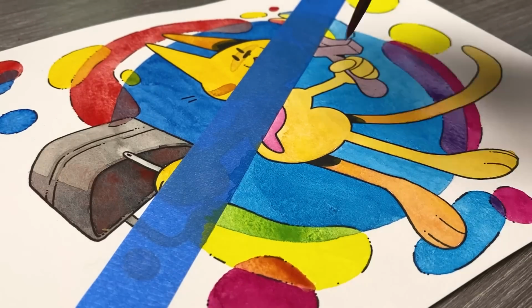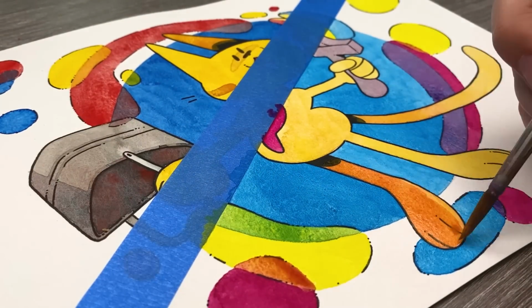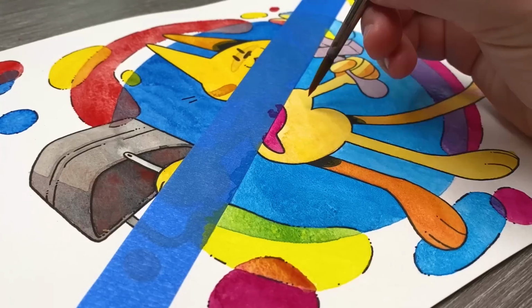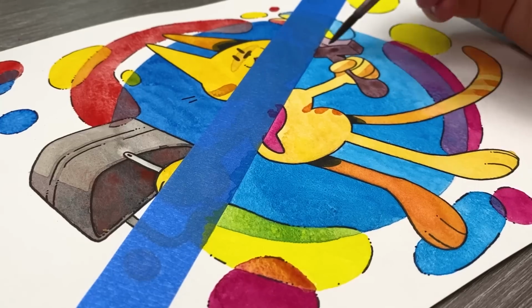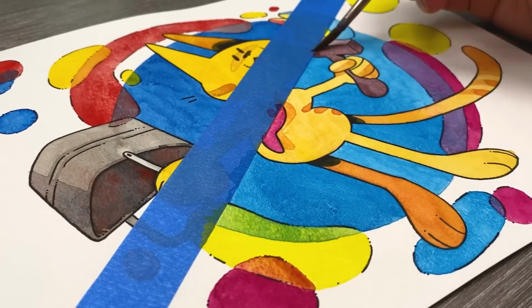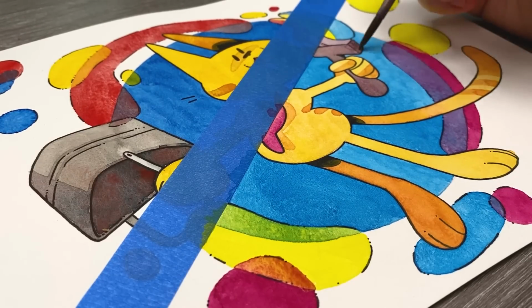I think it's just so interesting that even though it's the same challenge, we're using primary colors. Somehow, something about the feel of this illustration is just so different, and I love that. Oh, and I will add, the tape sort of ripped away the RYB paint, so that was kind of sad, but I still had fun with this illustration.